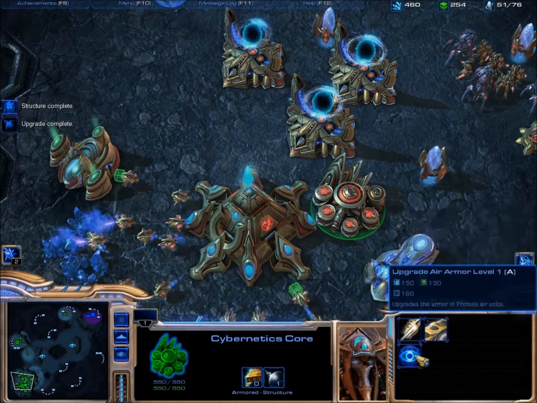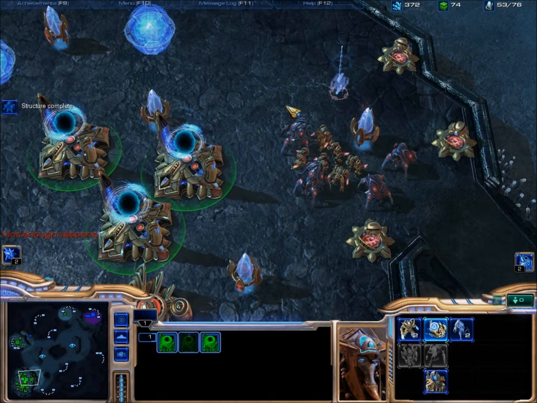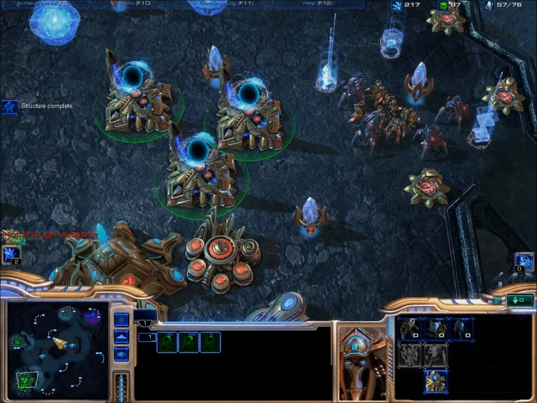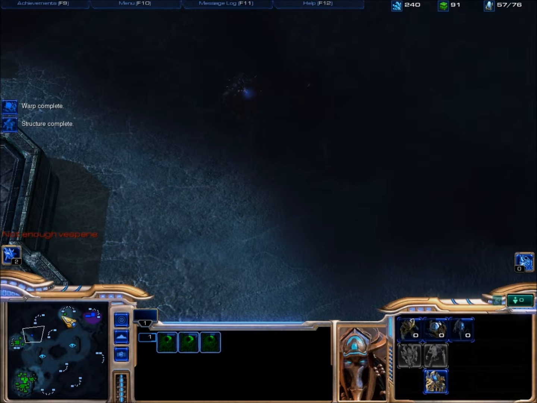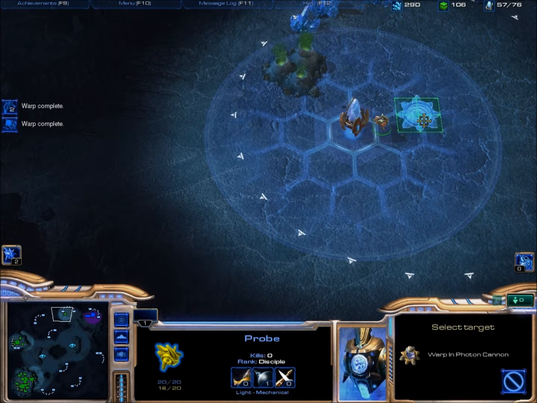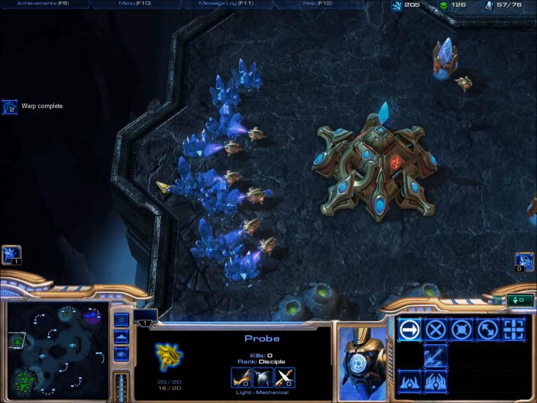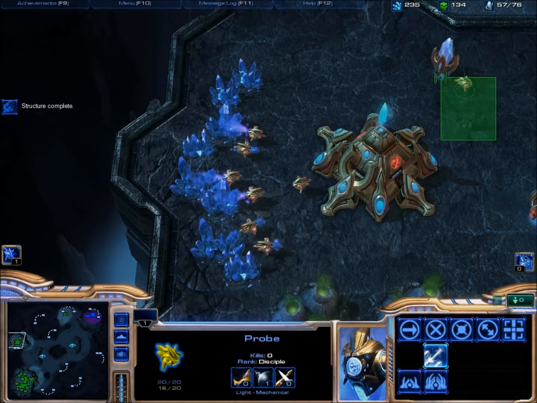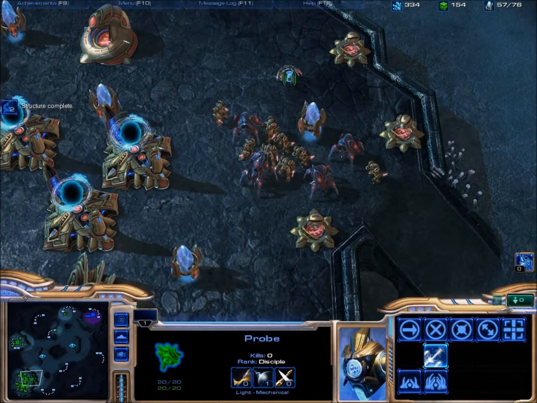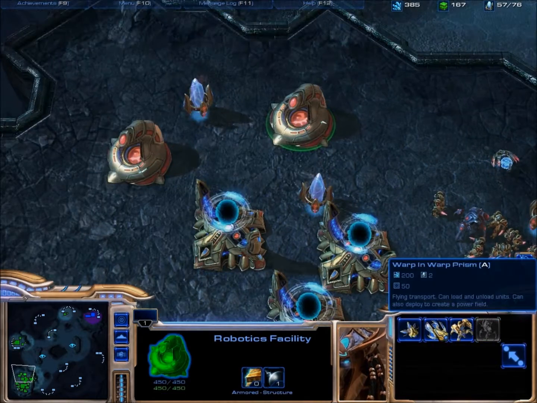Ground weapon. Hallucinations. Enough Vespene, so get some zealots. Warping's also nice because I don't have to keep a major force over there, because I can warp stuff in if I really have to. So I tend not to keep too much of a force over there.